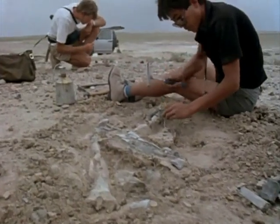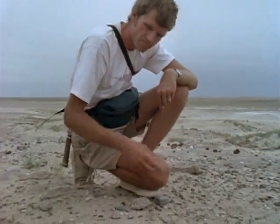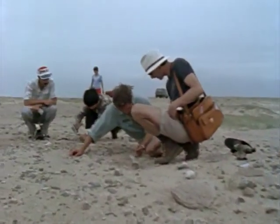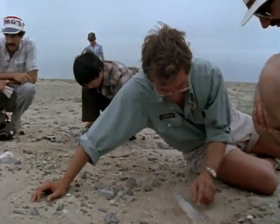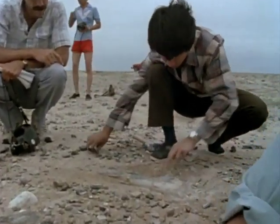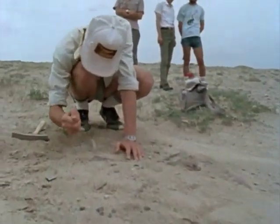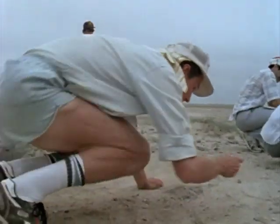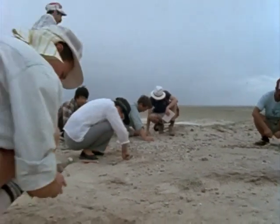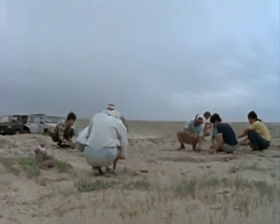This part of the Gobi Desert was once a large, swampy lake. The rock formed from its sediments holds clues to life as it was 80 million years ago, the stories revealed just a little at a time. In the world today, there are less than 30 people who work on dinosaurs. The whole science has progressed so slowly that we only know of about 300 or so species. That 300 species is spread out over 150 million years and the entire world. Today we have over 8,000 species of birds, over 6,000 species of reptiles and amphibians, and over 4,000 species of mammals — and you get the idea that the diversity of dinosaurs we know right now is just a very small part of what their world must have been like.